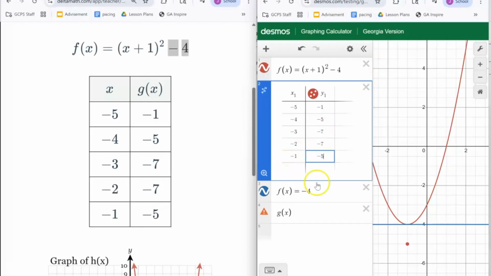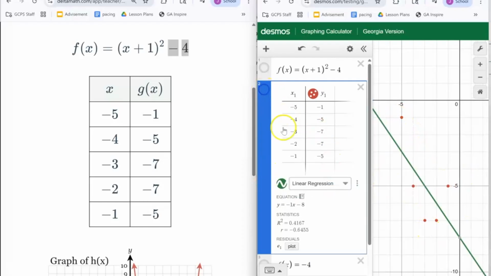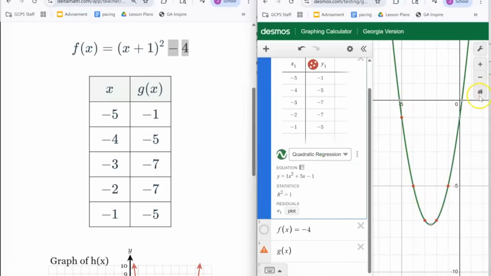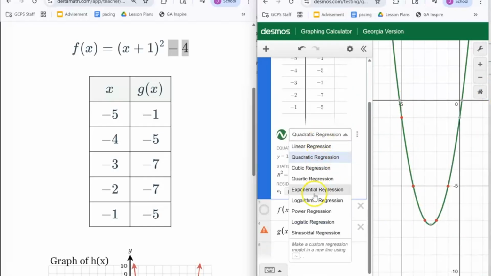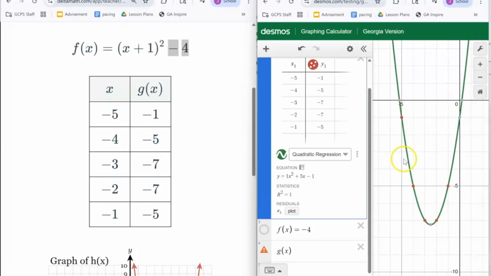All right, we're going to zoom fit. So I'm going to hide this so you don't see that. So we're going to zoom fit right here. And it looks like a U, but we're not sure. So we're going to try different things. If it's linear, does it go through all the points? It does not. So we're going to try quadratic, and that fits perfect. And if it wasn't quadratic, the other one that we deal with is exponential. Okay, so it is quadratic because it goes perfectly through every point, which is why you have to zoom fit.